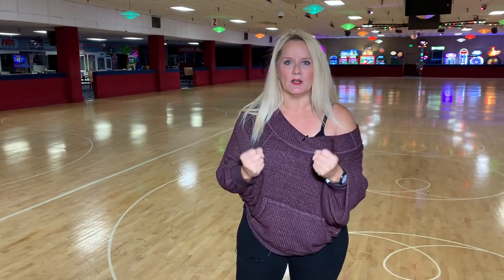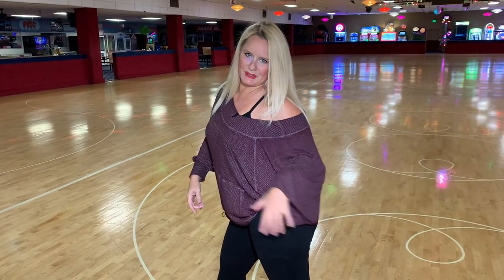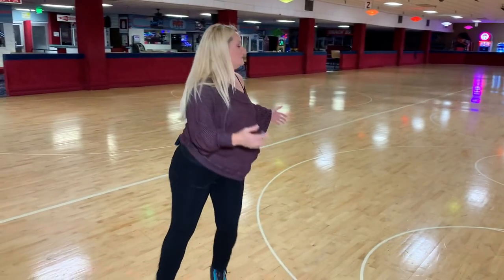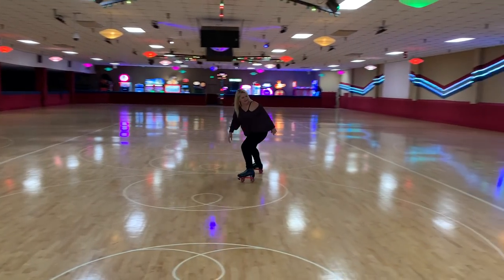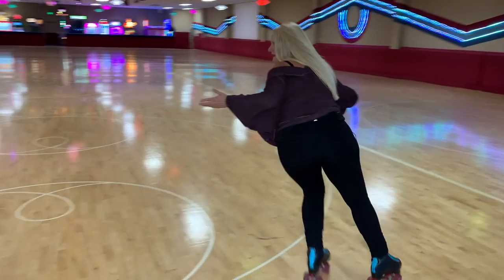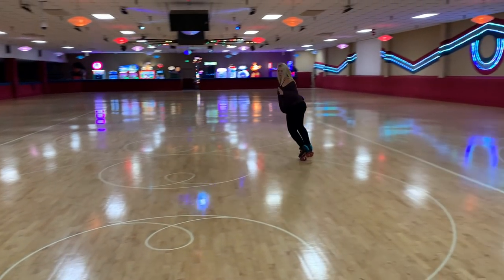Now, all of your power and momentum in a cross pull comes from your back foot, your back leg, your back butt, you know, this whole side, because I'm doing it this direction. Okay, so it's pull. Power comes from the pull is what I'm trying to say. Power comes from the pull.